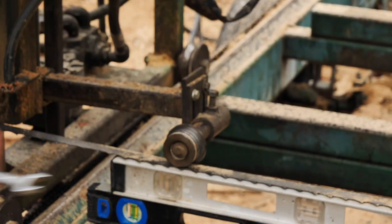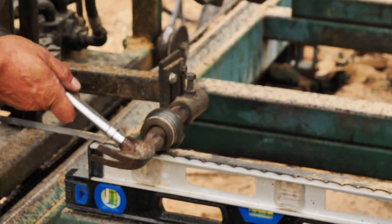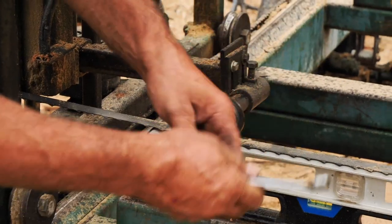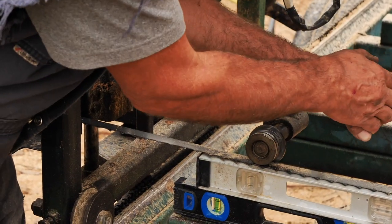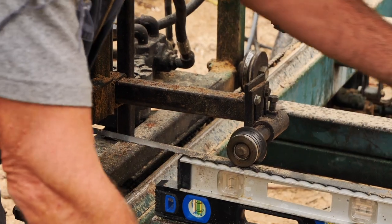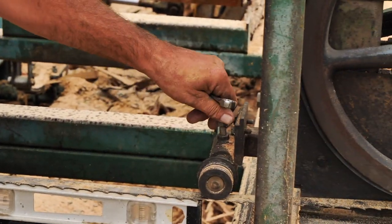There's a lot of tinkering in these old mills. You have to keep things straight and level, or you're going to have problems. Not like the old circular blades. Just hit them saws. Maybe you get them pounded once in 4 or 5 years. But other than that, these blades are pretty finicky. They're not very thick, and they get tipping down too much or up.